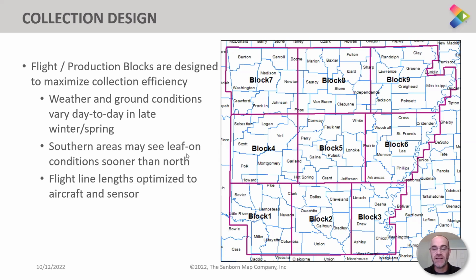Sunny skies, right? We can't have clouds either between the sensor and the ground, or clouds that will obscure the sunlight to the point that it affects the imagery. So we need a sunny day. And we also need 30 degrees or greater of sun angle. So that time frame in the wintertime can be somewhat limited, right? Somewhere around 10 a.m. to 2 p.m., and it expands every day after December 21st.